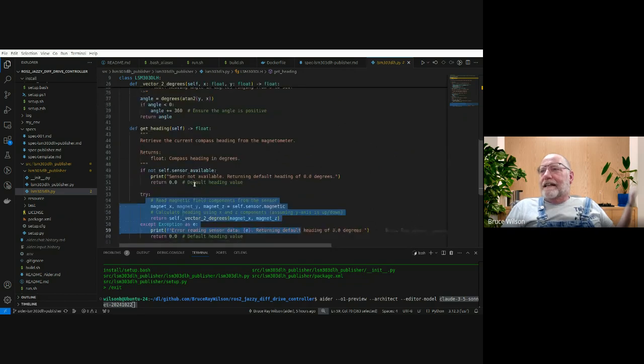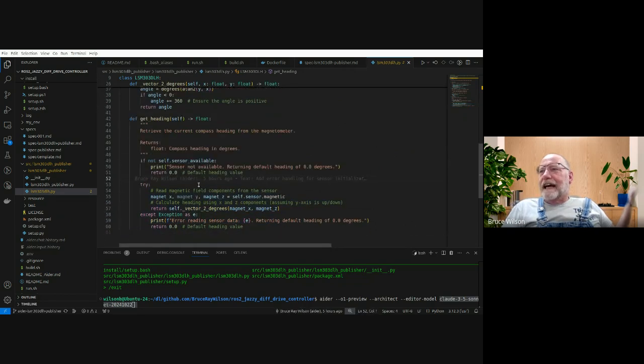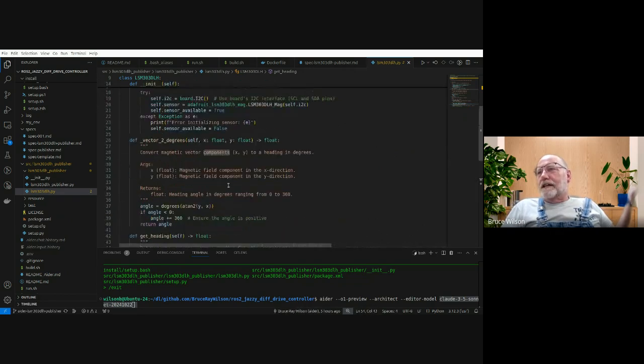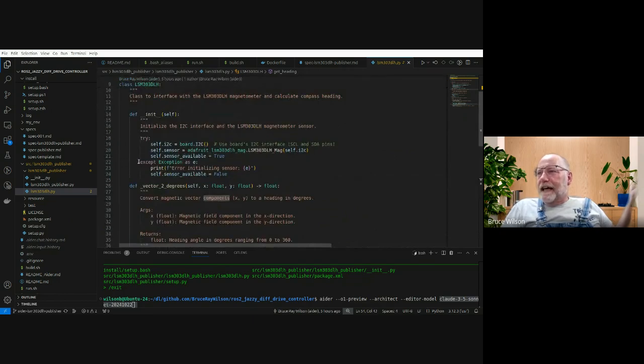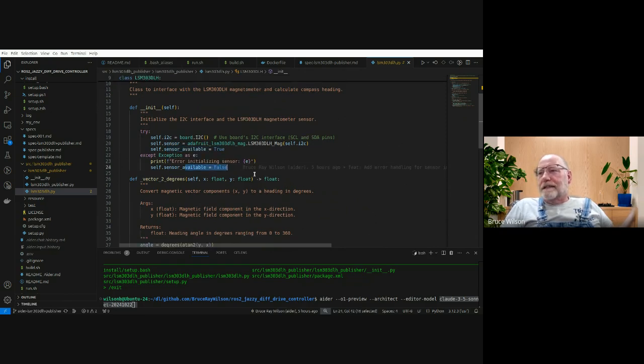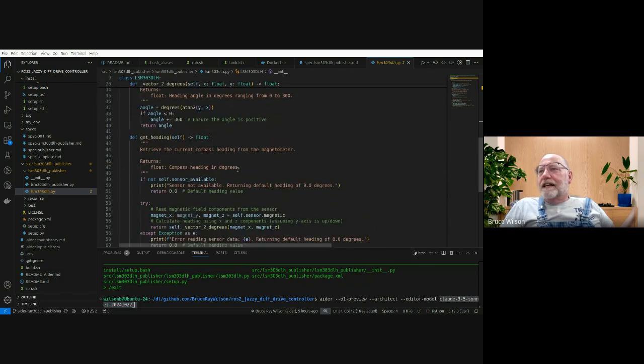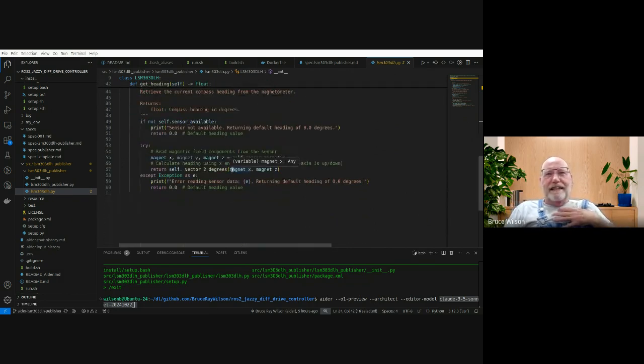And then in the get heading, in the initialization, it sets this class variable to true if it's set up correctly, otherwise false. Then down here, I didn't do that. The LLM did this.